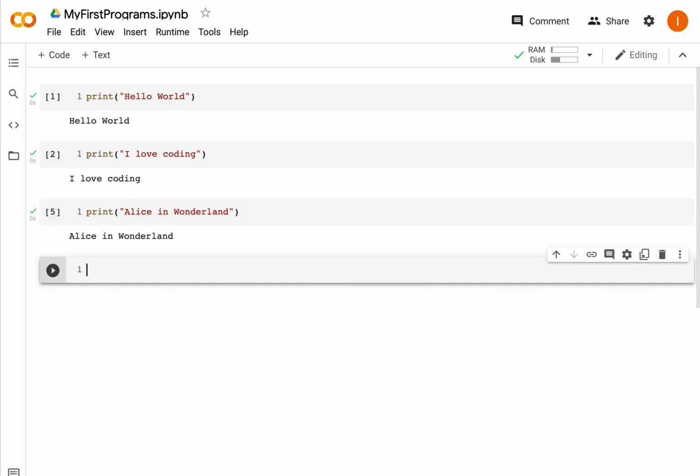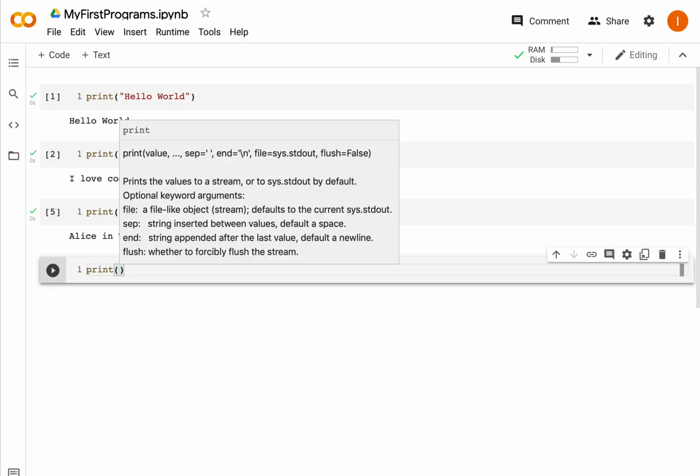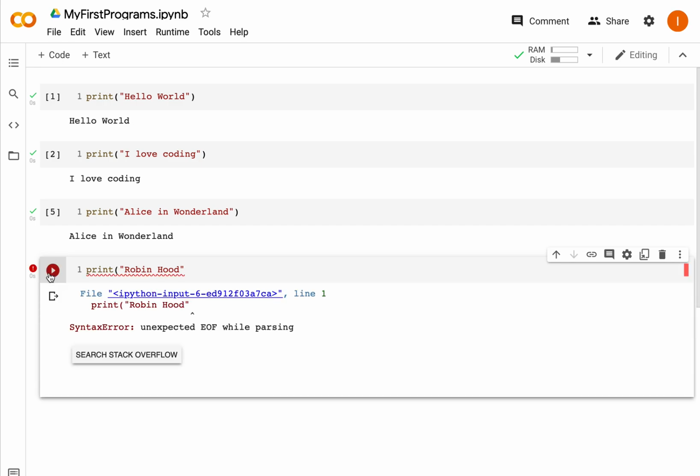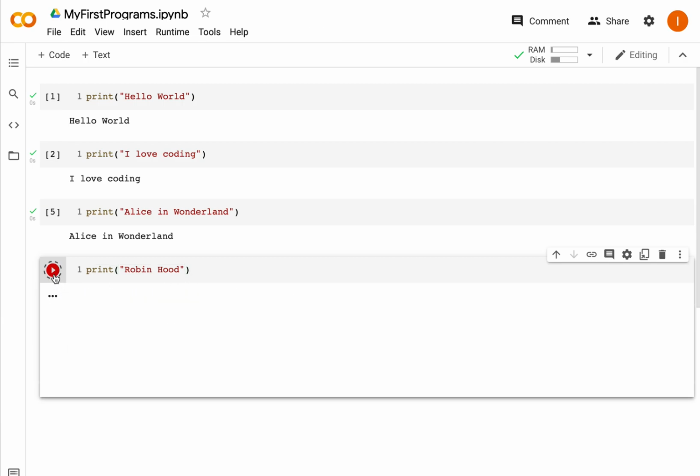Let me try something else. So print Robin Hood. And I get another error here. So what's the error? Can you see? I've forgotten a bracket. It needs an open bracket, a particular type of bracket. Can you see that kind of round bracket? And a closed bracket there.